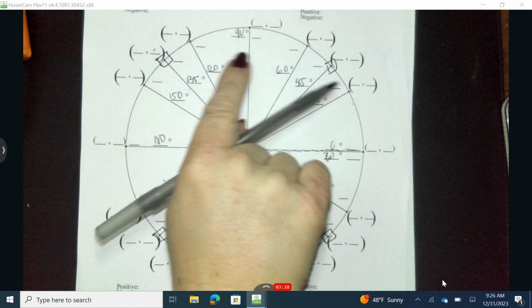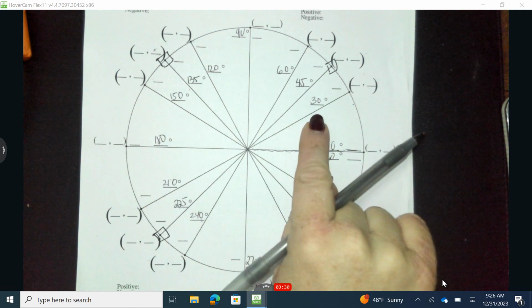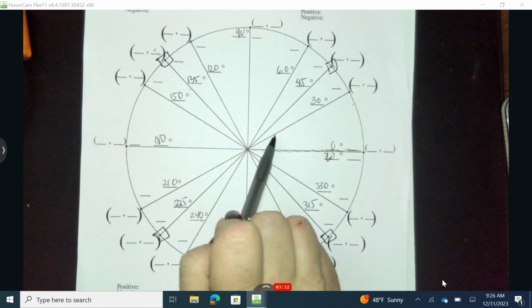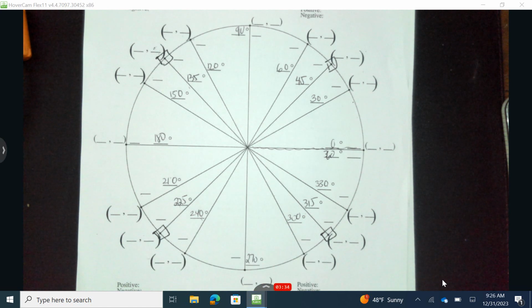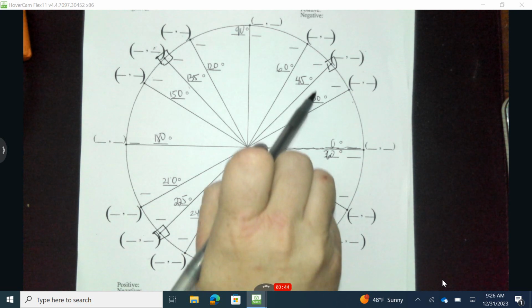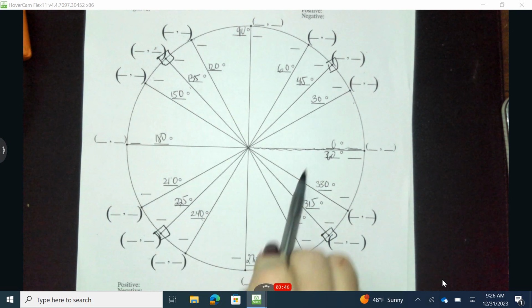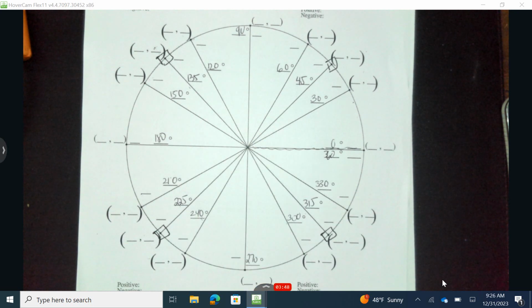This is in terms of degrees. Now we're going to label those same interior angles, but we're going to label them in terms of radians. Just like we measure distance in terms of miles and kilometers, it's the same length, it's just measured in different units. Degrees is often what is easier for students to initially connect to, but as we get deeper into trigonometry, we are most often going to go back to radian measurements.